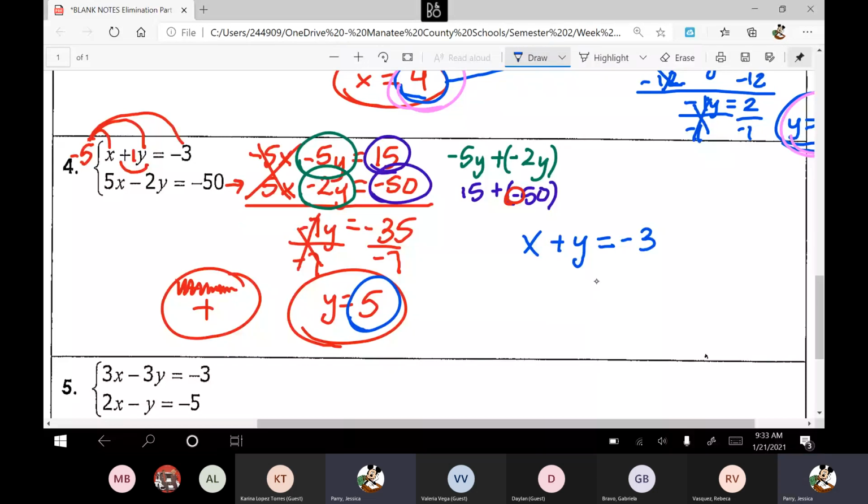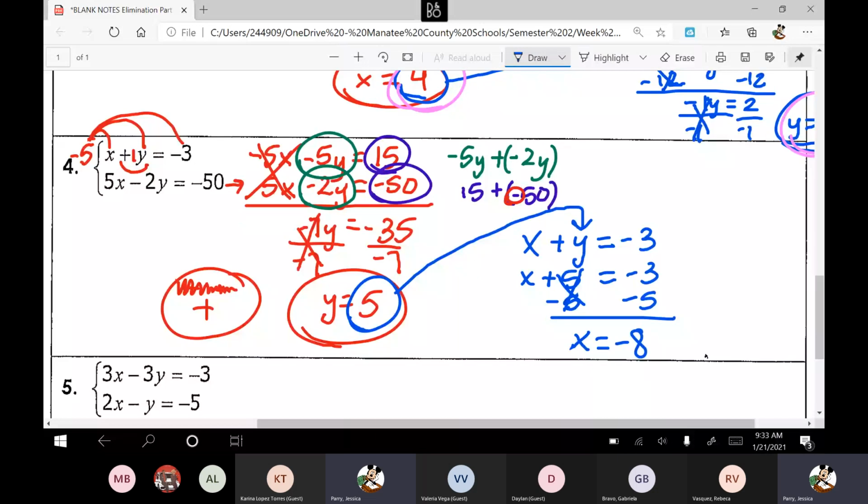I'm going to take this 5 and plug it into our y value and rewrite x plus 5 equals negative 3. Go ahead and finish the rest. We need to get rid of that plus 5, so I'm going to do the opposite, minus 5 on both sides. So then x equals negative 3 minus 5, negative, negative, same signs, add and keep. So add those numbers, keep the negative. So we get x equals negative 8.